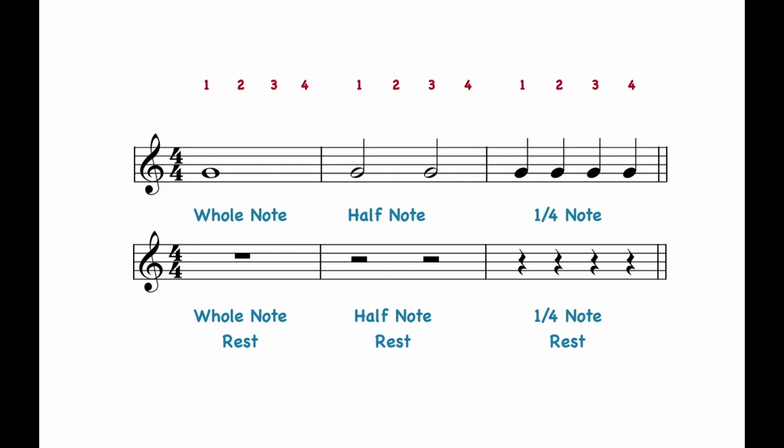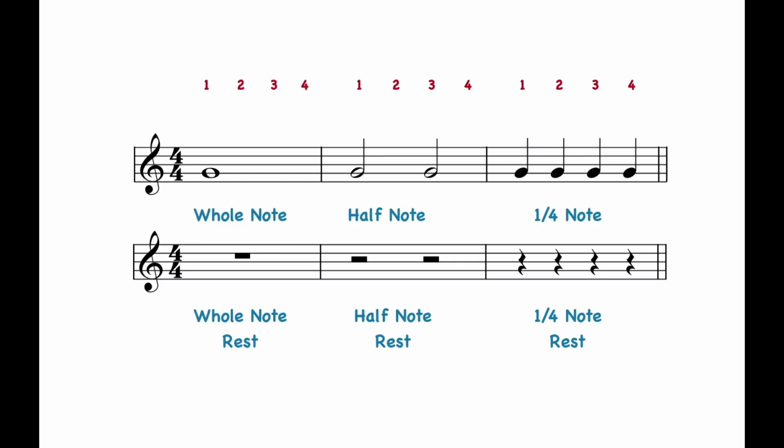So it's this really random squiggle here, which is a bit of a nightmare to learn to draw if you're writing music. It's kind of like a Z on its side with a little half moon at the bottom of it. But you don't need to write it yet, you just need to know that it means to rest for 1 beat. So there you have the 3 rests that we're looking at.